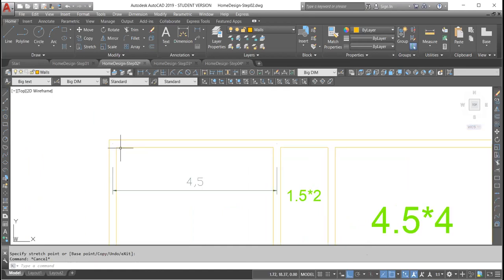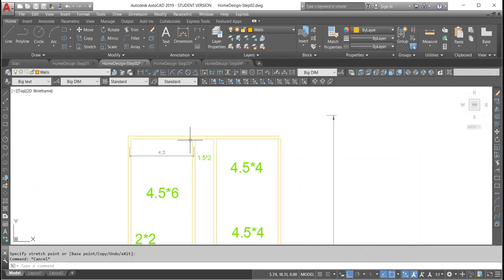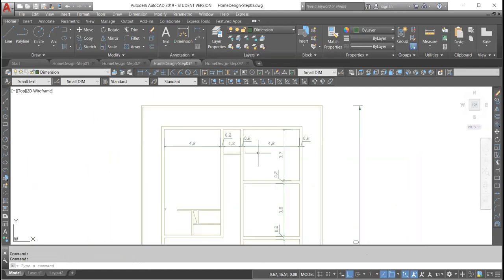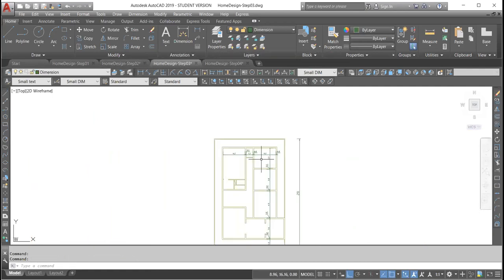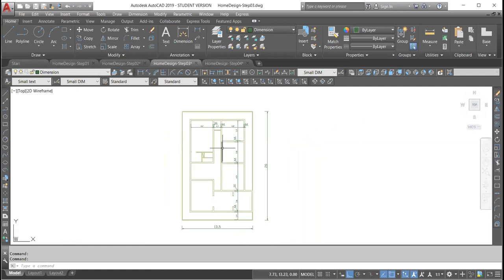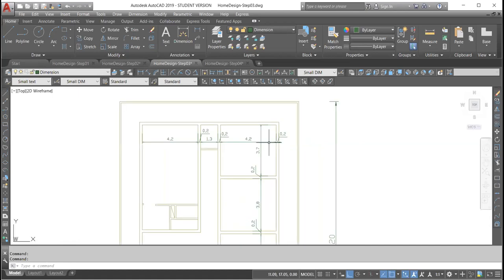So these connections between walls are correct. I complete this work till arriving at this drawing. So this drawing is available on Moodle. You can download it and draw continue dimension. If the dimension is not correct, you can move your existing element to make the dimension correct as it is here.